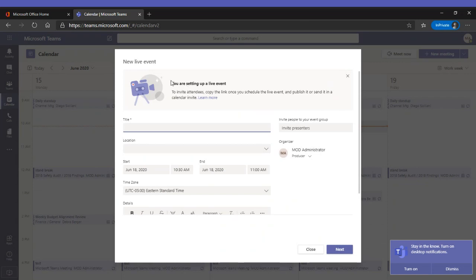First, there's this notification that I'm setting up a live event, right? So I should see this at top that kind of tells me I'm in the right place. And then a lot of these fields are very similar. So first, for this though, what's important, this is really going to be the invite for the organizing team. You're not going to send this to your attendees, okay?